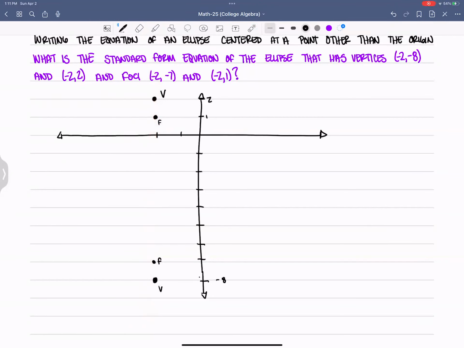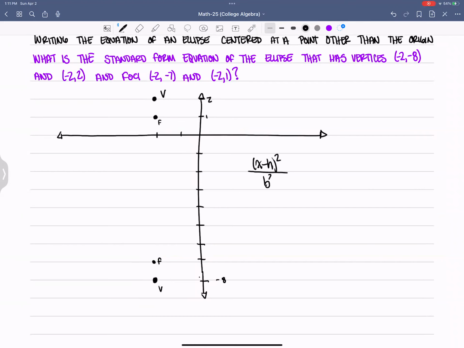So now we're going to write it just a tiny bit differently. So we have x minus h squared over, this time it's going to be b squared, because b is going towards our minor axis, where we're going to have our co-vertices. There's a plus here in the middle. y minus k squared over a squared, equal to 1. So first thing we have to find is what h and k are.